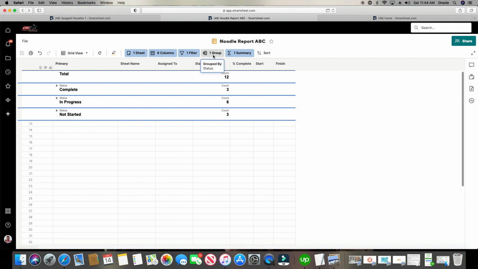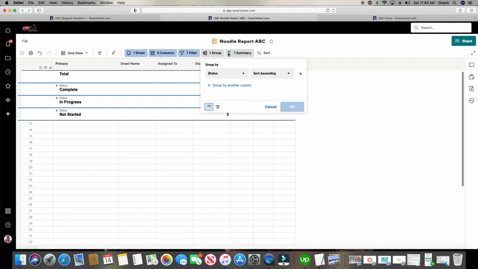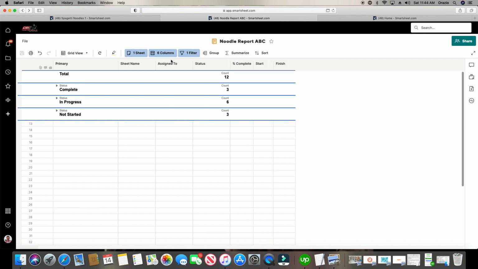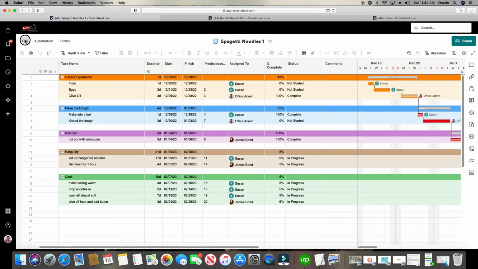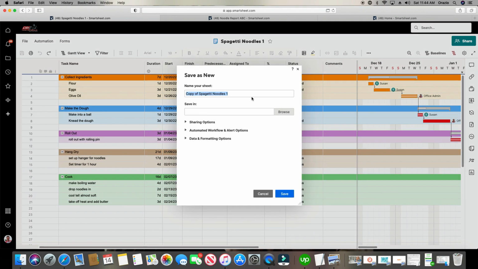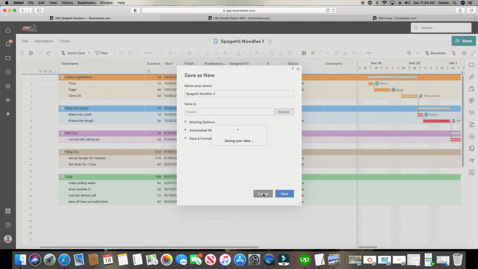All right, so let's say the last thing, say we're pulling multiple different sheets. Well, there's a couple things to consider. So let me go ahead and ungroup this real fast. Take out the summary. And let's say we're having multiple sheets. So let me just do this. Let me just save as new. We'll call it Spaghetti Noodle 2. And click save.